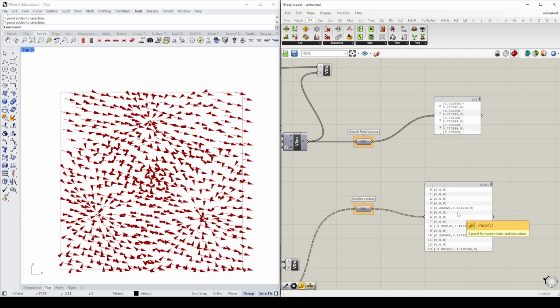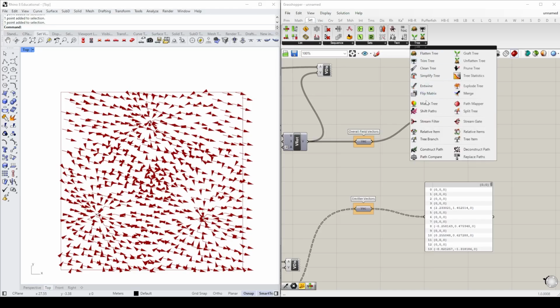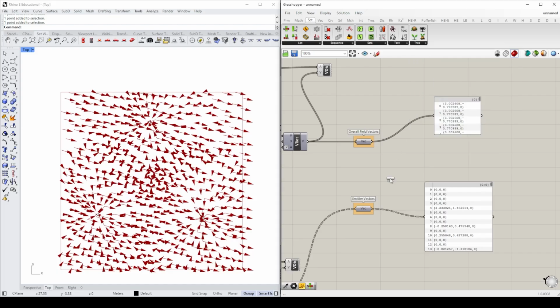Now to sum the emitter vectors together, we have to make a manipulation or a change to the data structure as well. So to change the data structures, we come here under set tree, and the component that we want is this one called flip matrix.